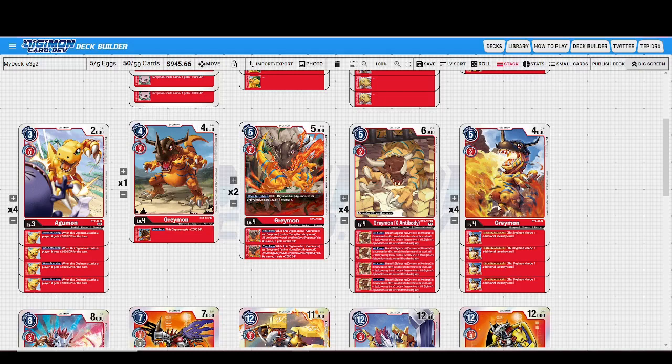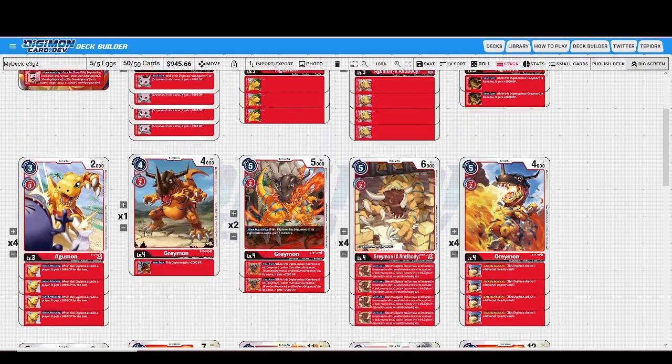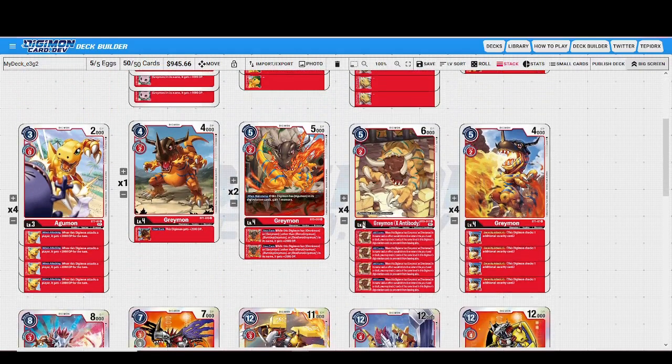Fairly self-explanatory, we have the Greymon from the starter deck, Sec +1. You're playing 4 because he's very critical to your ability to OTK. He is super valuable for multiple reasons. Obviously, he's not giving a buff, so we're compensating with the Coromon up here and the Agumon right here.